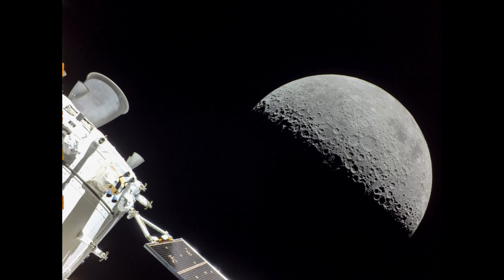Beautiful picture taken from Orion from one of the GoPros. So you can see one of the attachments here. These are little Vernier rockets, as I mentioned before. This is the OMS engine from the shuttle that was used. These are new Vernier engines also. But there's a backup to the backup. If the OMS didn't work on the service module from Europe, you had eight of these, 1, 2, 3, 4, 5, 6, 7, 8 on the other ones. That can be used to return your astronauts if you need it, and also to change orbits. The initial design for those Verniers is to change orbits, but it can be used as a backup if there's an issue with the engine on the service module.